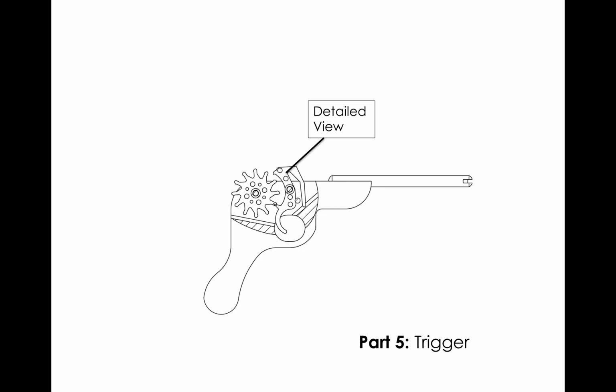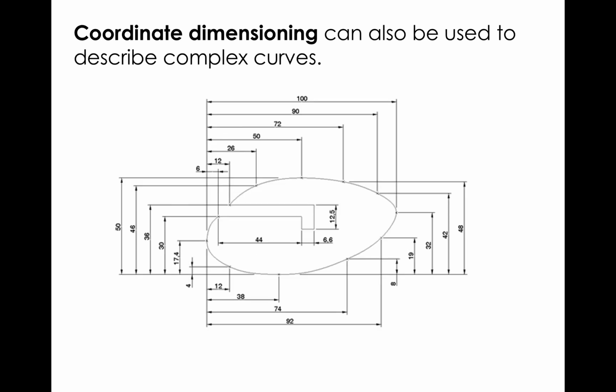All right, so another practice that may be useful for dimensioning the trigger, I don't expect you to do this, I expect a standard dimensioning practice like we've been covering in class, is something called a coordinate dimension. Coordinate dimensions can be helpful when you've got really complex curves, so that trigger has some interesting curves on it. Here would be a curved surface, this is just an example here. That curved line that goes around here, maybe it's a fin on a fan or something like that. It's got a really interesting curve to it.